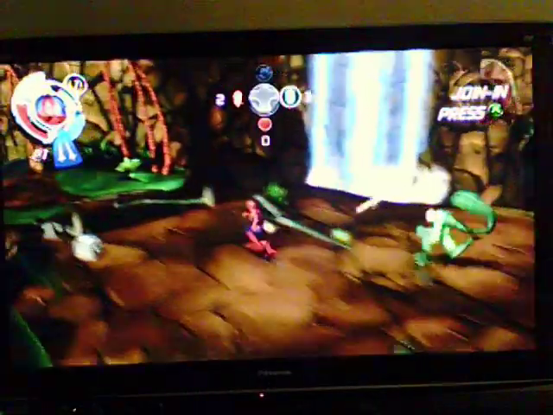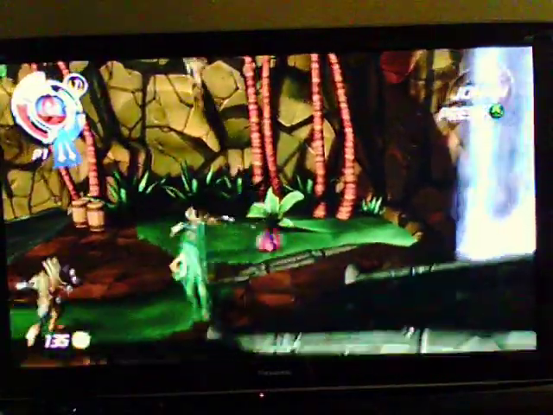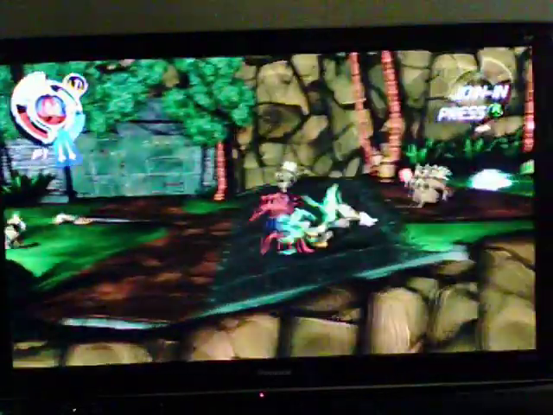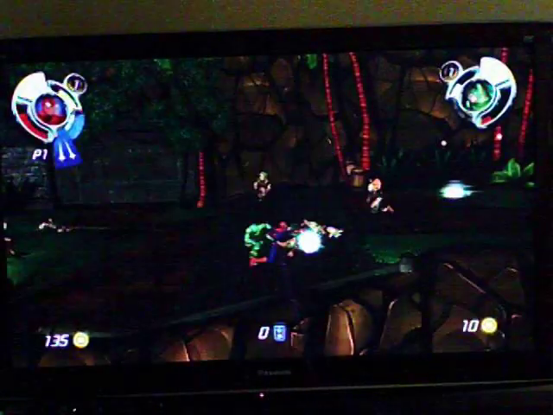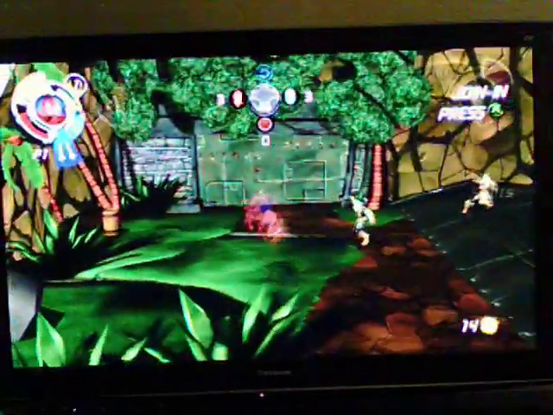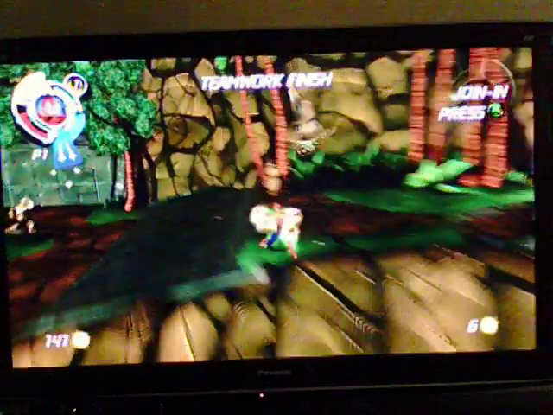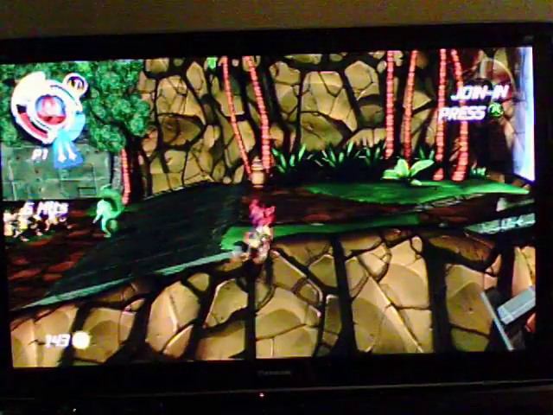All right. This is the power combo. I'll show you this in the combo level. See? It's right in the middle. Let's get back to the mission. So I just want to see who. Whoa, I almost fell off the ledge. Cool.